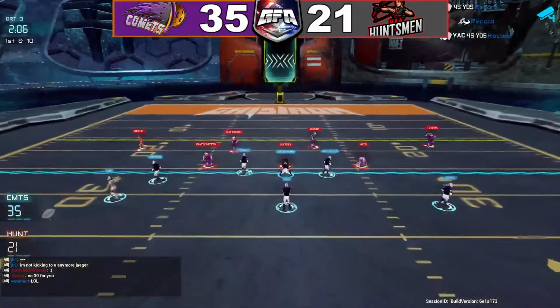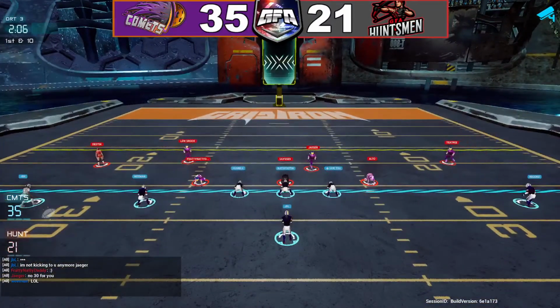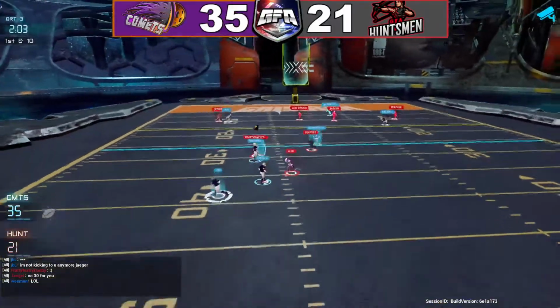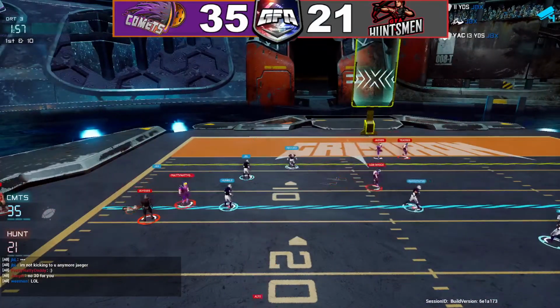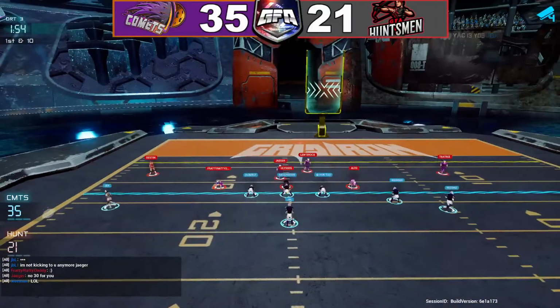It's just a deadly route. Whatever he's running, the post corner post, so it's really hard to beat. Huck 2 over the middle. JBX catches it. Comets in the red zone once again.